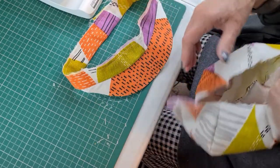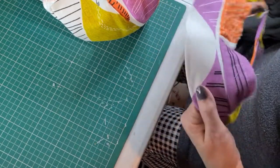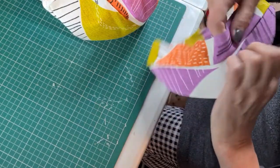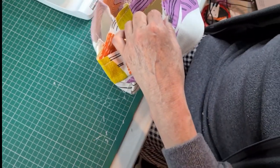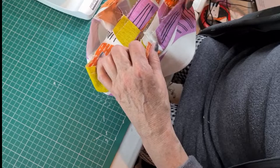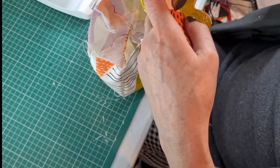So where your front's going to be, where your back's going to be, etc., and decide how you're going to fit it. So what we want to do is right sides to right sides, sort of, because I think I'm going to have that as my top cap. No, I'm going to have that as my top cap. So I'm going this way around. Sometimes it's easier just to line up your middles via a seam, but I don't want to do that. Hang on, let's just double check my middle.